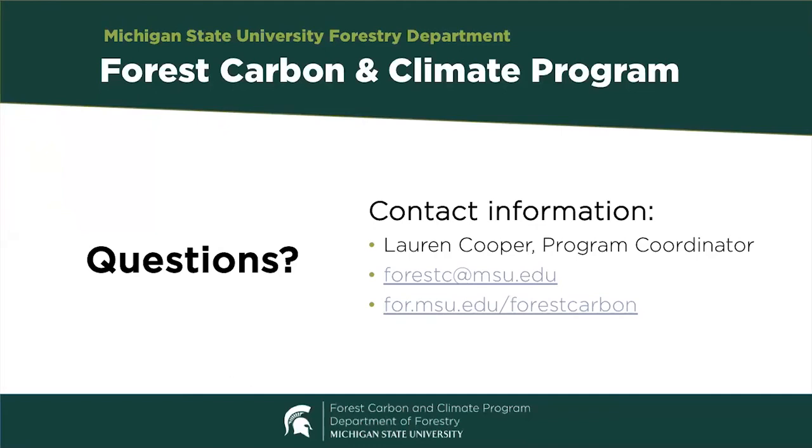So fall semester starts usually the last week of August and runs until about the first week of December into the second week of December. The spring semester starts probably the second week of January and runs until the very end of April into the first week of May. If you want to see the academic calendar, you can Google academic calendar Michigan State University and get the exact start dates.